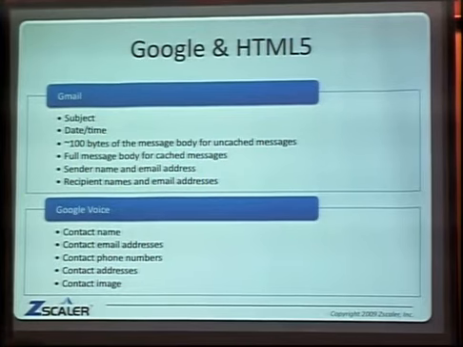So in my opinion, really valuable information if you're an attacker that you could retrieve this. Google Voice, really interesting as well, because it doesn't store the voice messages, so you're not going to be able to steal those that way. But you can definitely get contact information, name, phone numbers of people, addresses, and even their image. Like if somebody's added their image to their Google account, I thought that one was kind of interesting. It'll store the URL for it, and I'd assume that that would be locked down, you'd have to be logged in. So if I stole that URL, no. So you could actually even get pictures of all the people that somebody was friends with.